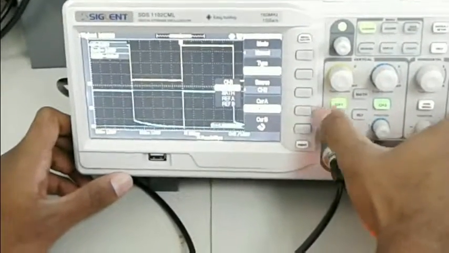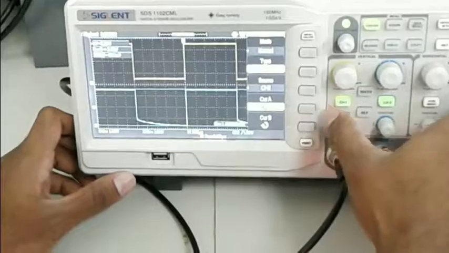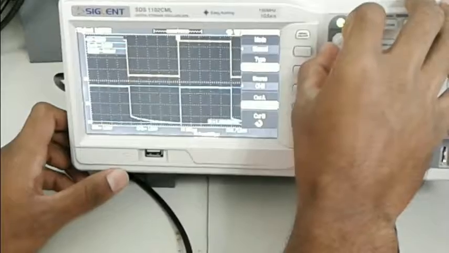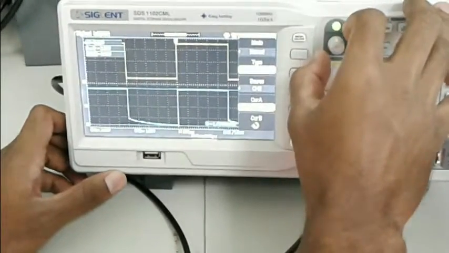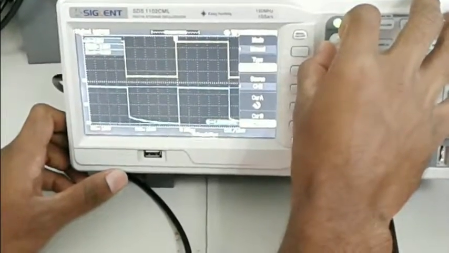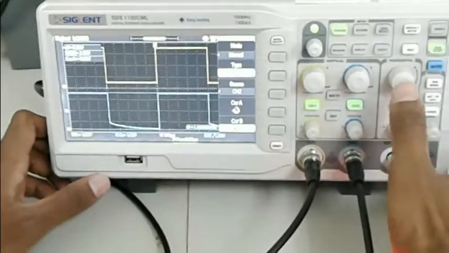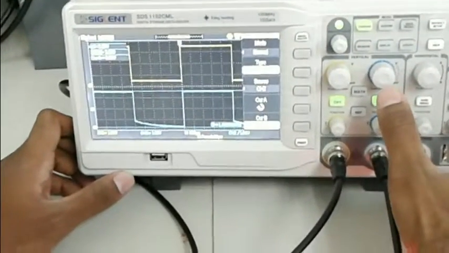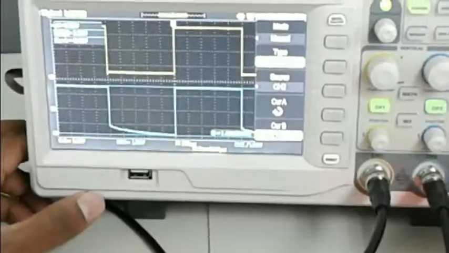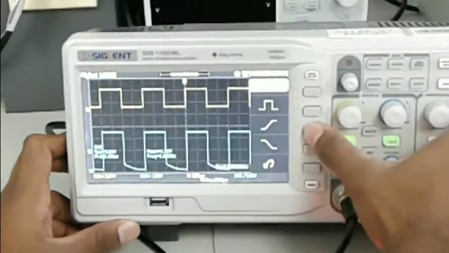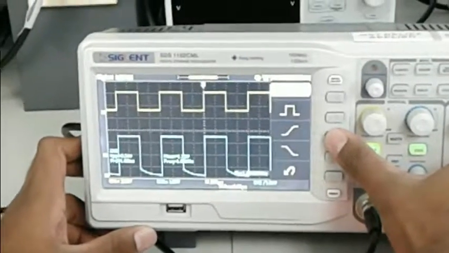Now we adjust cursor A to be right at the top line of the blue graph, and cursor B to be at the low edge. As seen on the screen, the high curve gave us 3.32 volts, while the lowest curve gave us 0.00 volts. Since we found the voltage, now we are required to find the total propagation delay.